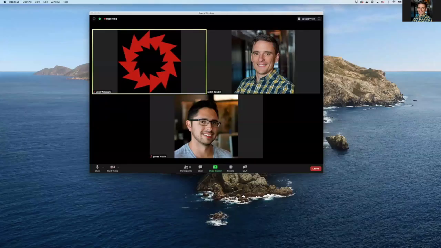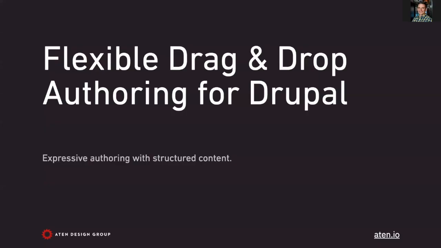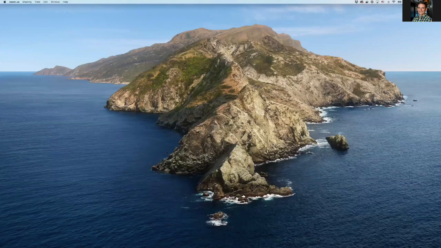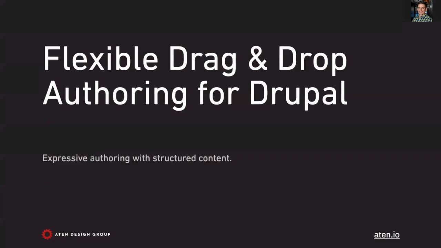So let's get started. I'm going to share my screen. And hopefully everyone can see this at this point. I think I've shared the wrong screen. Let me change that real quick. There we go. Okay, hopefully everyone can see my screen. If you have any challenges seeing or hearing any of this content, do let us know. We definitely want to make sure that everyone can participate today.